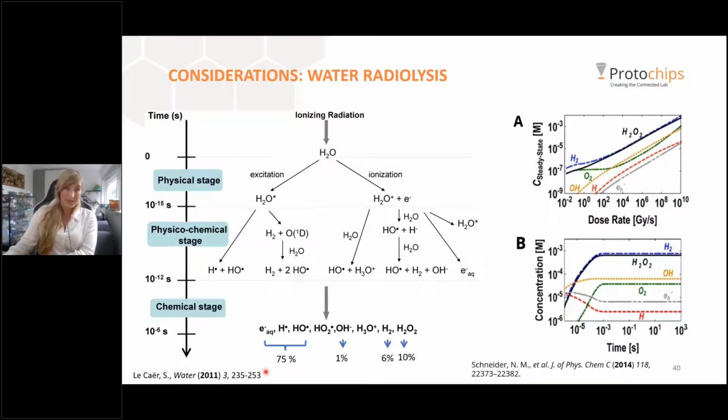These two papers are really nice to read. I know that at the moment there's more research being done on how these radicals form and how this changes pH and your liquid environment. But I would definitely recommend reading the papers from Sophie Lequer and Nicholas Schneider, because they really show what liquid does when hit with a high intensity beam. Especially, these two papers show over time how many radicals are being formed, with which dose rate, and how fast they form.